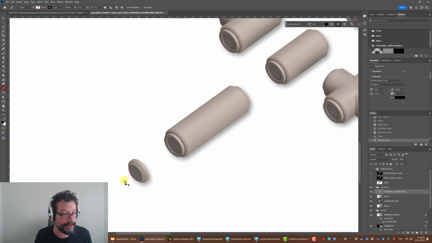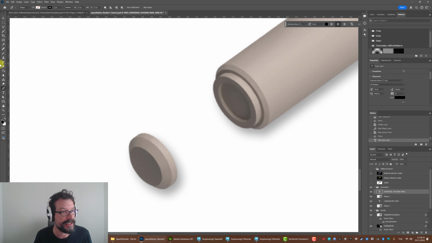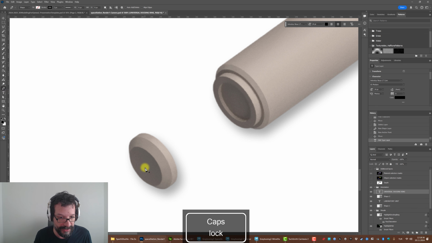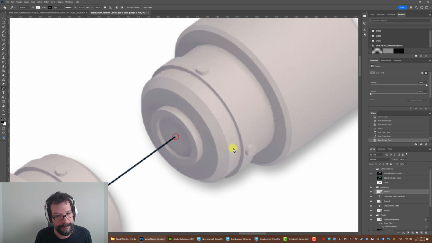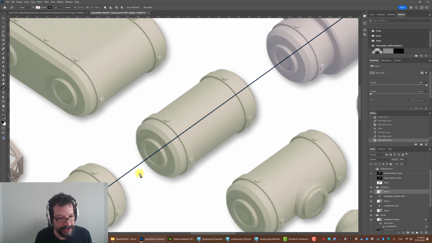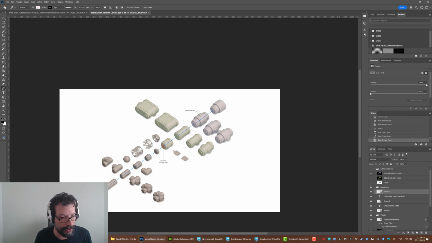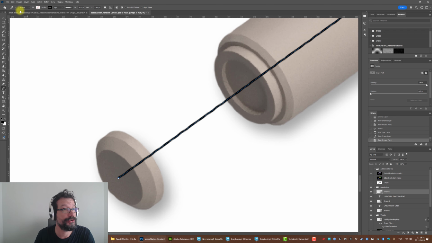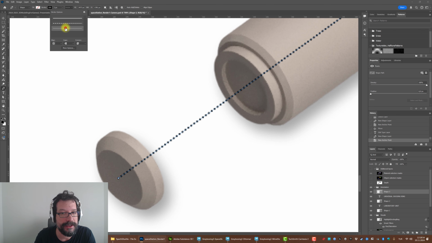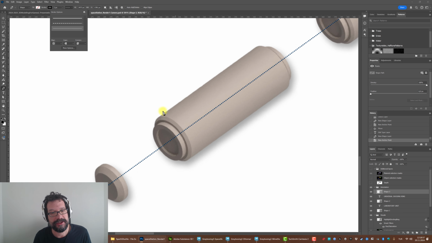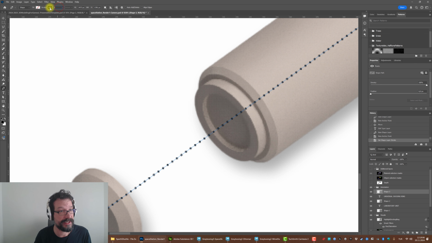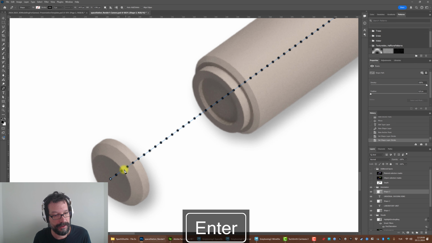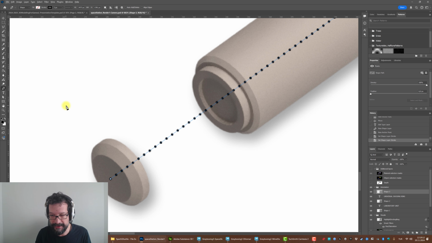Let's create another line. I'm going to begin from the center of this piece, okay, all the way from here, all the way towards the end, okay? Now let's check it goes through approximately from the middle of all objects. It does. And then what I'm going to do is simply change the line type to something like a dotted line, okay? And maybe increase the gap, okay? And maybe increase the pixel size so they appear a lot more robust or a lot thicker.